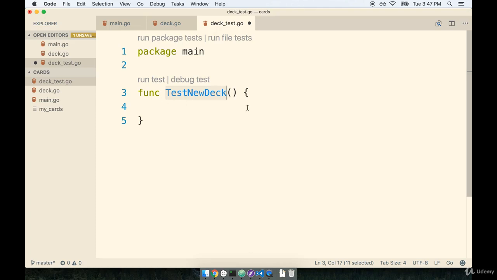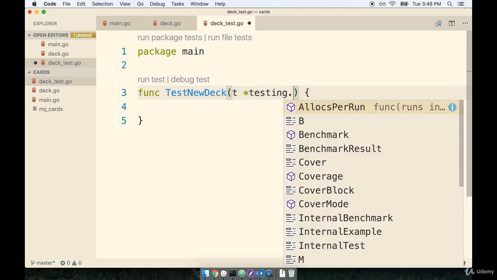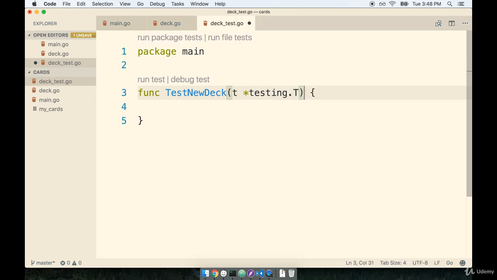Okay, so this function is going to be responsible for testing out the NewDeck function. Now the one really weird thing in here, and this is going to look a little bit weird, is that this function is going to be automatically called by the Go test runner with an argument that we refer to with the name of t, and it is of type *testing.T, like so. This *testing.T, yeah, it looks pretty strange, I agree. Remember that in a normal function call, this would specify the type of value that is being passed into the function. We'll talk a little bit later about exactly what the star here means, but for right now, we'll just leave it be.